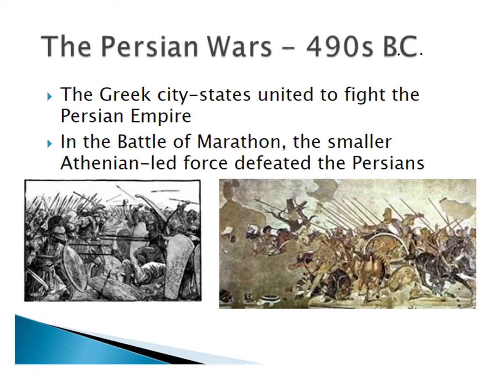So in our last lesson, we discussed that the Greeks had fought with the Persians. So now we're going to go into details about the Persian Wars that occurred. And this took place in the 490s BC. For centuries, the Greek city-states fought each other over land and trade. And then in the 400s BC, the Greek people united to face a common enemy, which is Persia.